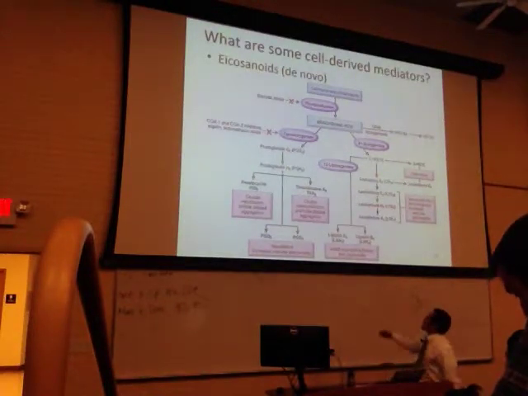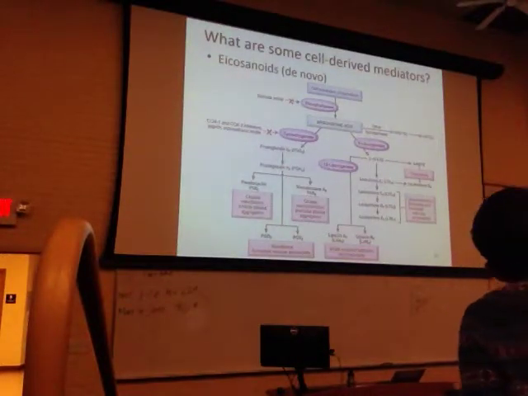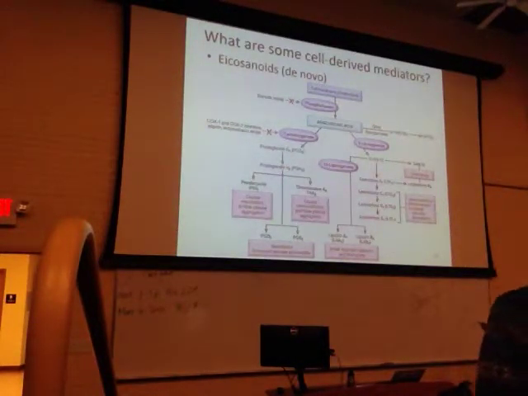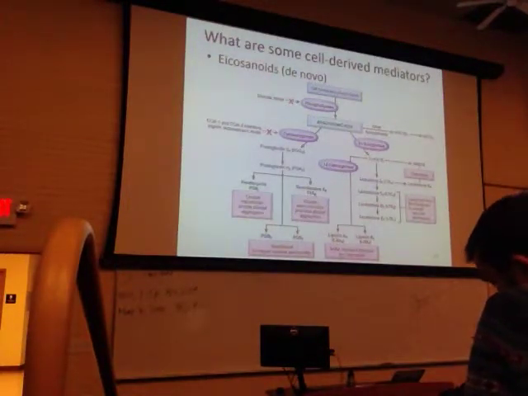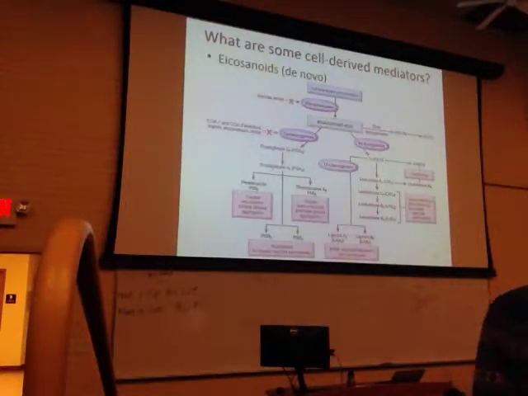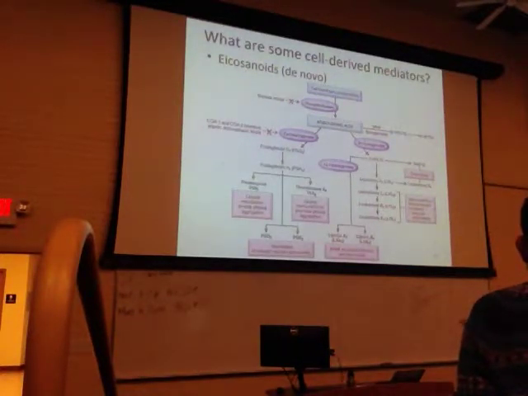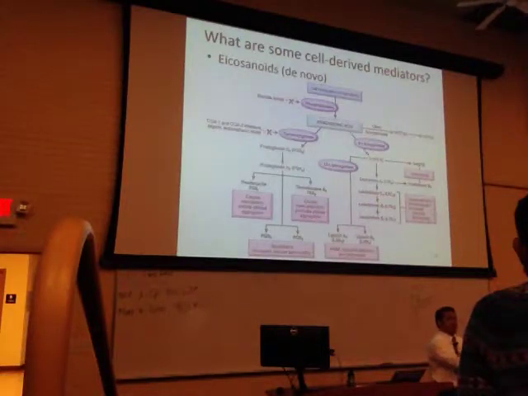Okay? If we look over at the right side of the tree, instead of cyclooxygenase, we use lipoxygenase. The main take-home message I want you to take here is that you get this family of leukotrienes, and you get this family of lipoxins. The leukotrienes also have vasoactive activities, and the lipoxins have chemotactic activities. Again, both of these are related to inflammation.